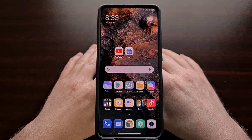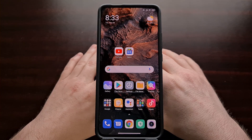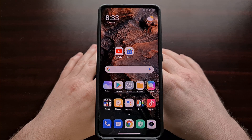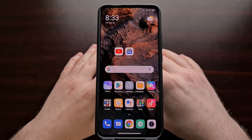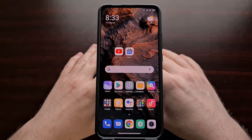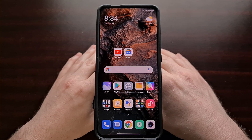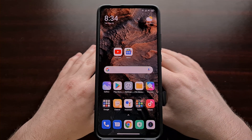I've got the Poco F2 Pro right here, and in today's MIUI 101 video, I want to continue focusing on battery saving features that Xiaomi has implemented in MIUI, and help you to receive notifications on time by allowing apps to run in the background. You'll likely be able to find this feature in all MIUI 12 devices and higher, whether this is built on Android 10 or Android 11.